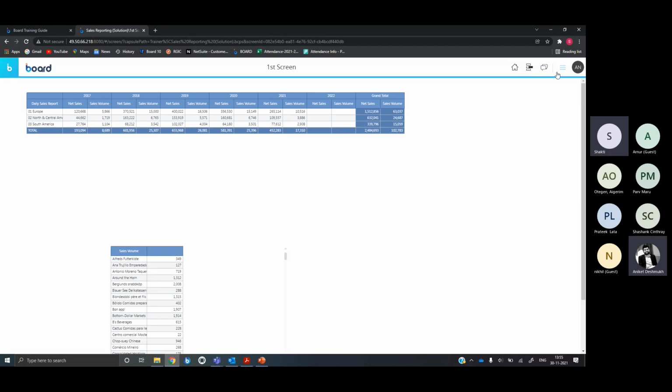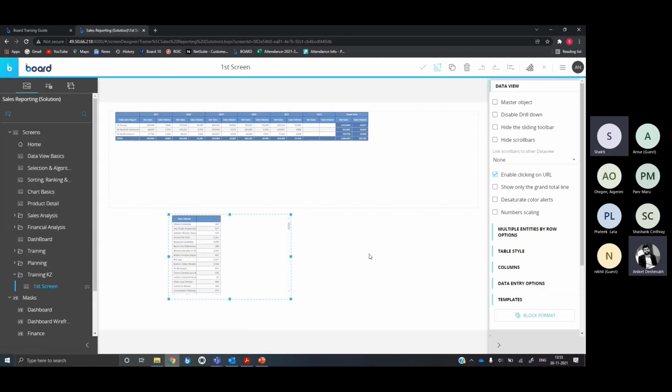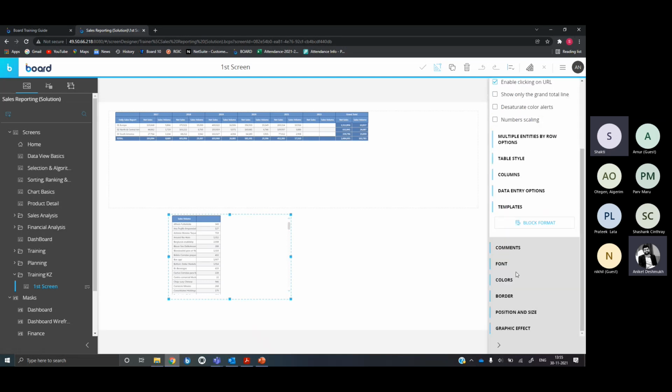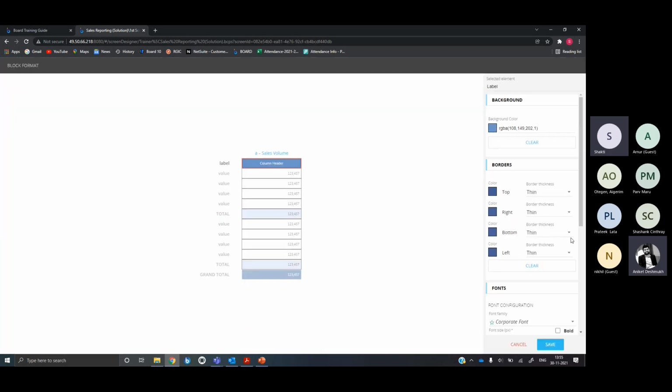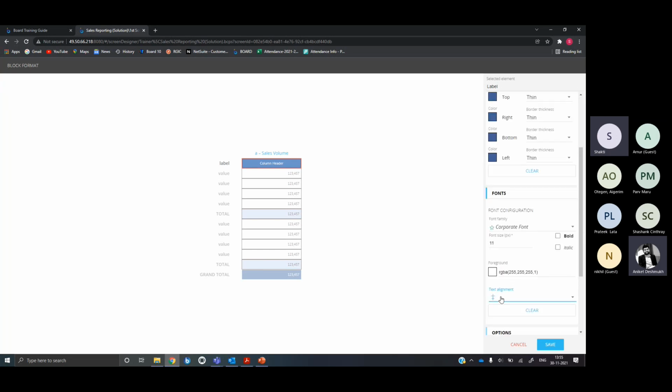So there are some things which are readily available. As I told you, I'm not going to go through each of them to tell you what it does. Some things are exactly the same as the name suggests. Block format: what does block format do? It formats your block. You can make it center aligned, left aligned, right aligned, and so on.